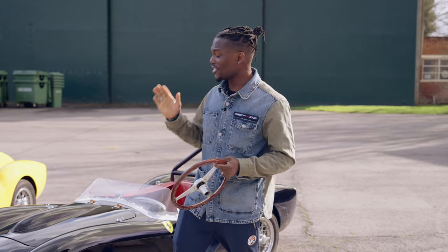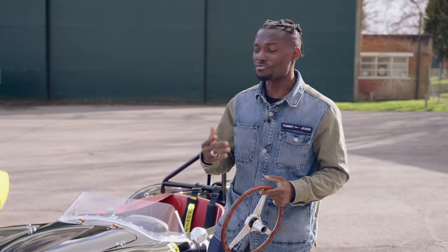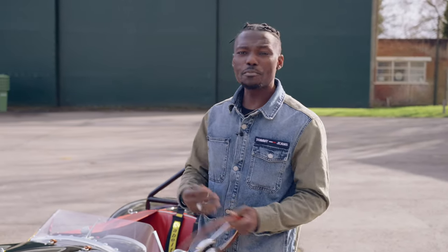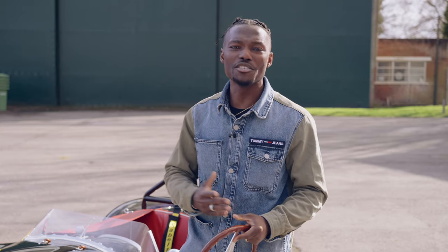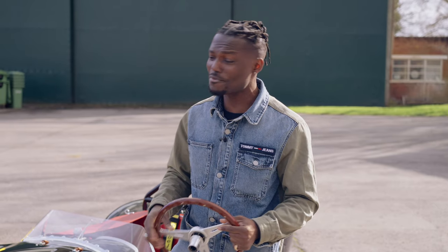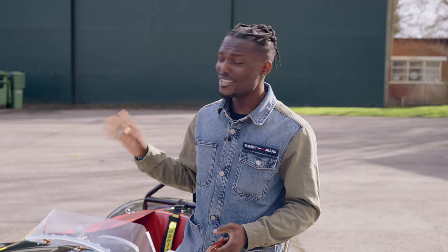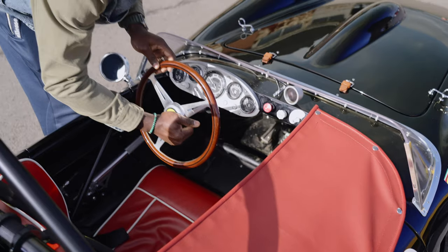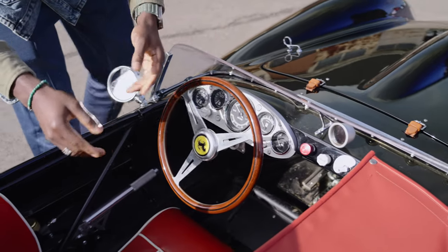In case you haven't gathered, these are fully electric and it's got a removable battery, so they're interchangeable. If you run out of the hundred kilometre range this can do in a normal driving situation, you can just park it up, swap the battery — takes a few minutes — and off you go. Charging takes around six hours to fully charge back to full battery. Top speed is 55 miles per hour, which is pretty decent, especially on this fully aluminium body, so it's pretty lightweight. Then you put the steering wheel back and it just locks into place, so you can remove it to get in very easily.